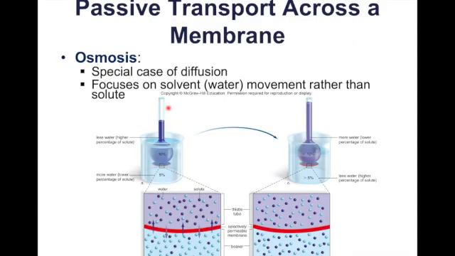So osmosis, like I said, is a special case of diffusion. This specifically is the solvent, in most cases water, that we're focusing on moving across a membrane. And so we're going to look at this diagram here. It's going to get smaller in a second, but we're imagining we have this container here. And this percentage is the percentage of solute. So this is like 10% solute versus 5% solute.